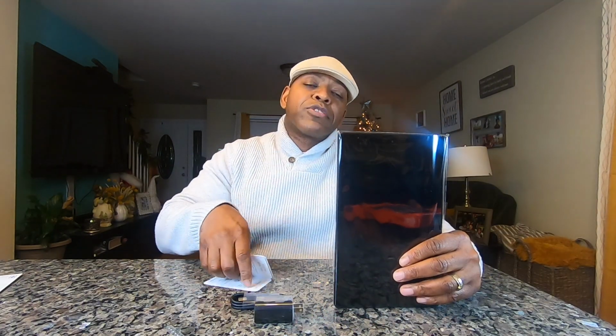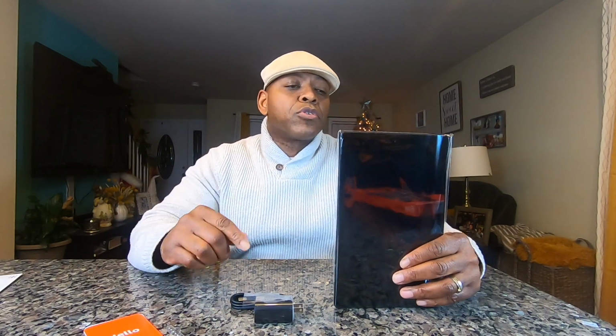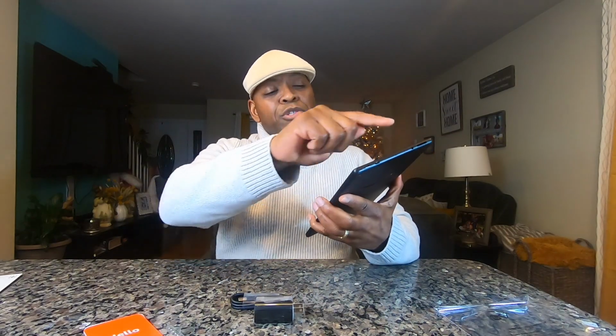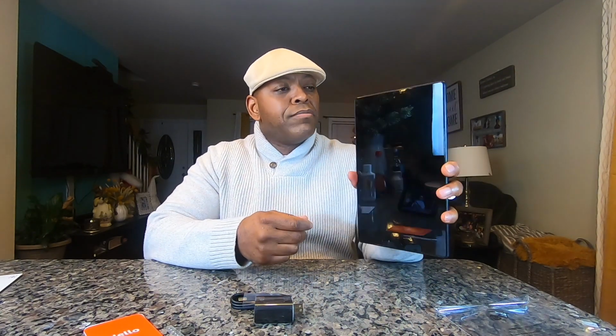There's not a lot of bells and whistles on this. And this is more of an entry-level tablet anyway. If that's what you're looking for, then that's what you're gonna get with this. I mean, it is a good size. That 10 inches is a good size screen. It's a lot of real estate on there. Although the bezel is pretty thick, so that minimizes a little bit. And it has the plastic back and a nice smooth glass screen.